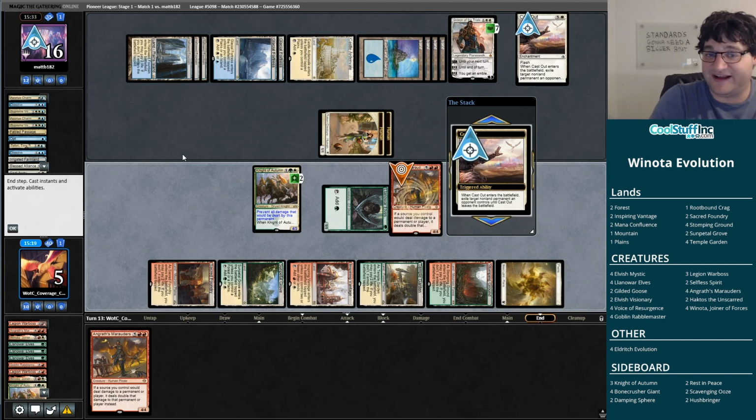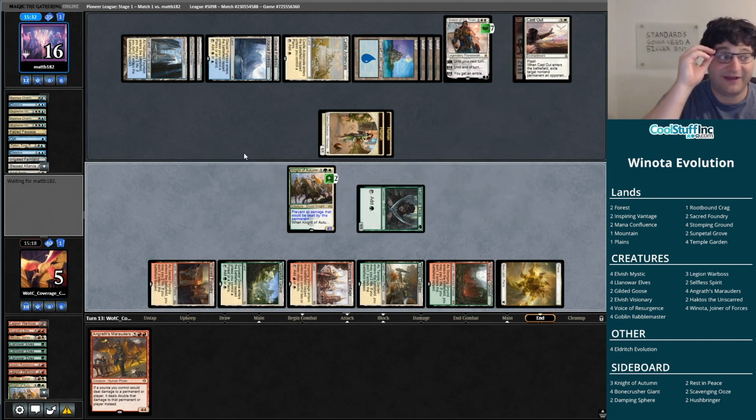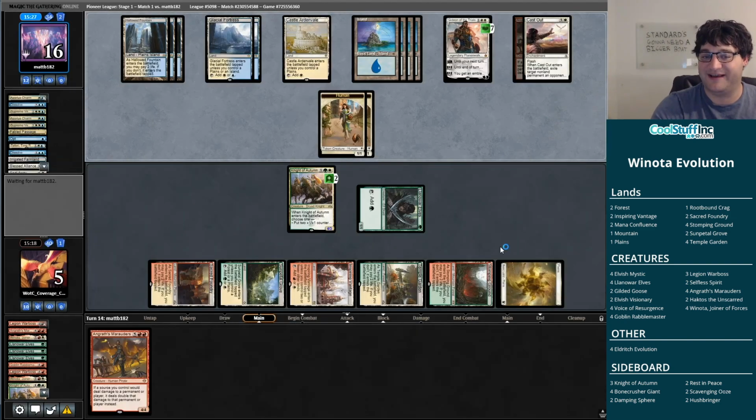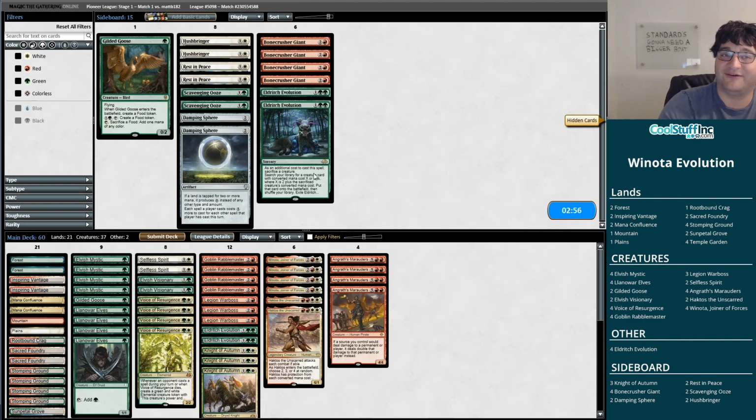It gets pretty silly. I also, by the way, am pretty confident here that we might be dead. We might be a little bit dead. Oh, that was on our end step. Yeah, we're really dead. All right, on to the sideboard. I feel good about those Knight of Autumns, though. That's for sure. I can't believe we lost to a Castle Ardenvale there.